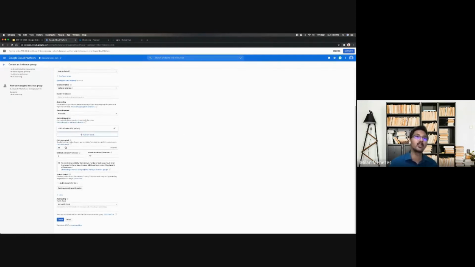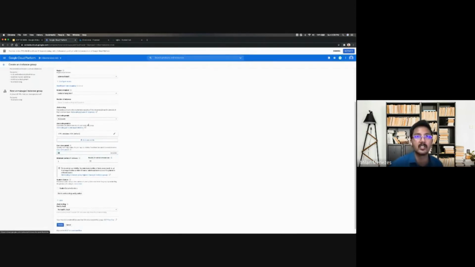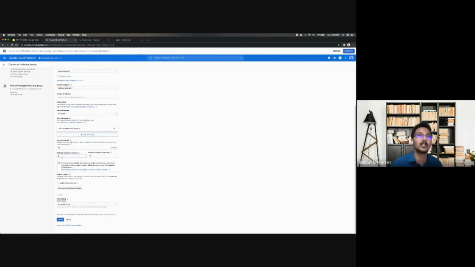And when do you want to scale? You can put that. What this is doing right now is that it will scale up when your CPU utilization hits 60%. Whenever your CPU utilization goes above 60%, a new VM is created. And whenever the usage comes below 60%, it is scaled down. Then the minimum number of instances and the maximum number of instances. Maximum, I'll just put as 3.